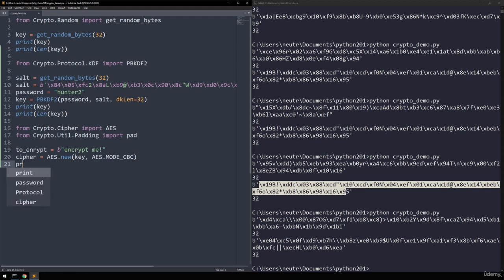And now that we have our cipher, we also now have our initialization vector, and we can actually encrypt data. So we could print out our IV, and we can encrypt our data by first padding it with the block size.